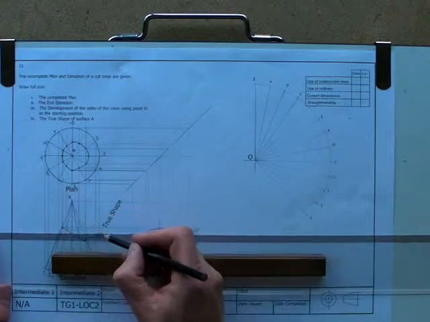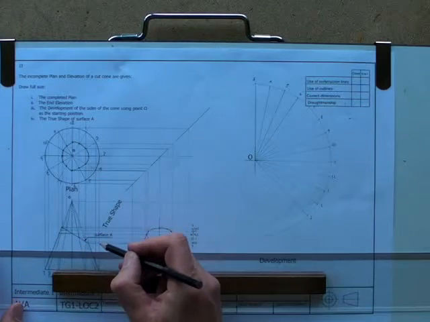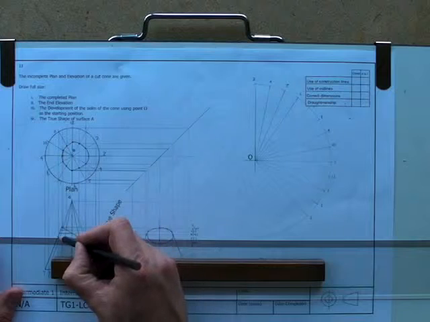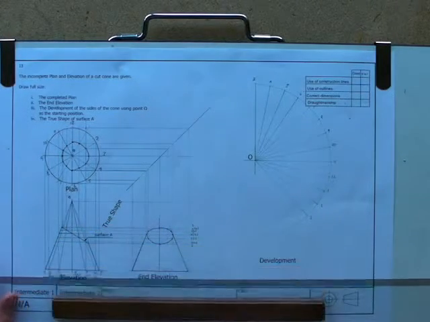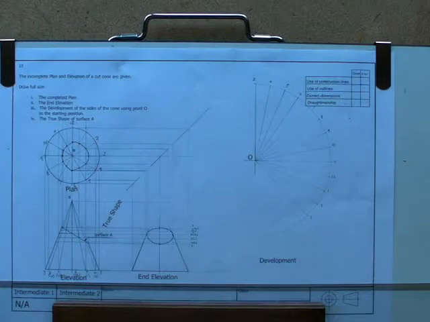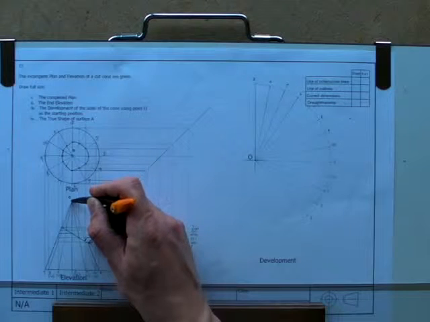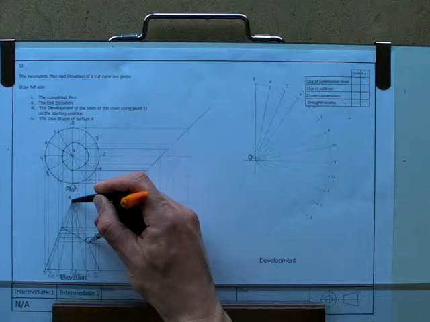So I'm going to do across from 8 and 10, across from 7 and 11, 6 and 12 is already done, across from 5 and 1, across from 4 and 2. Okay, right, to do 3, because it's the first one, we measure from O down this line to where the cut point is. You can see there.